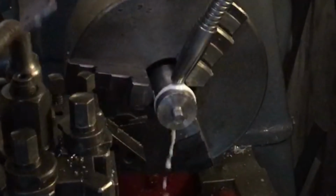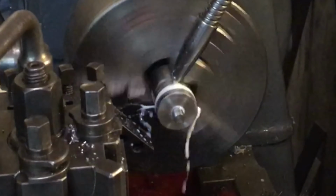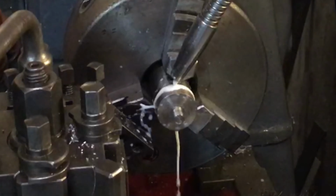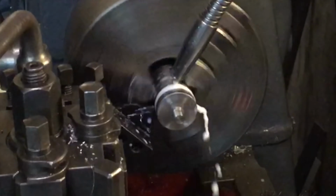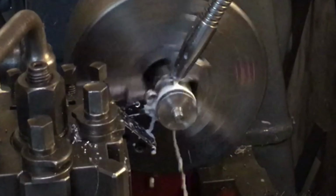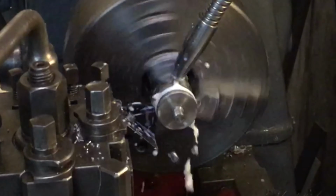3.5. 3.5, yes. So bring it in at 13.5. Yeah, better. Fix the chuck. Okay, let's see how this one performs. No. That's way too much speed. Let's set it up for 200. No, 260. Let's see how that performs. That's okay. Chips are okay.